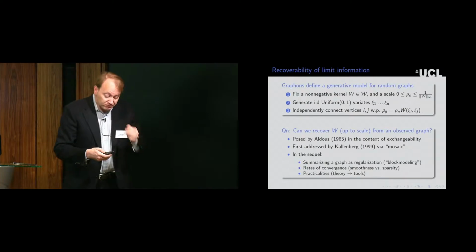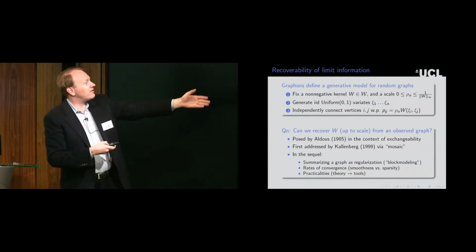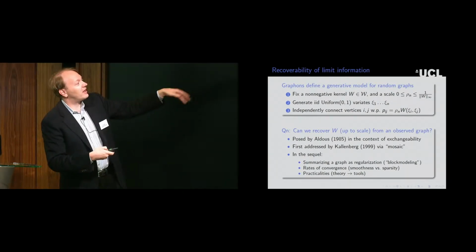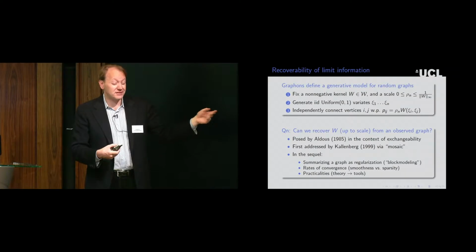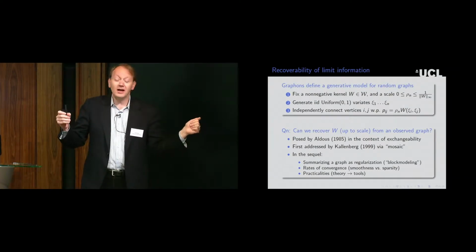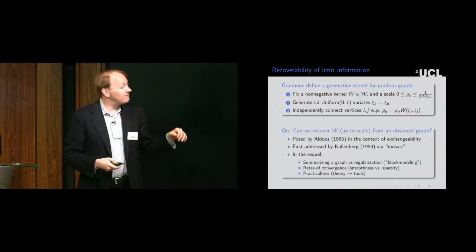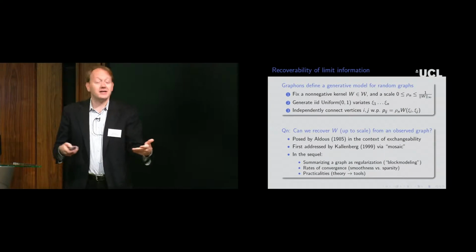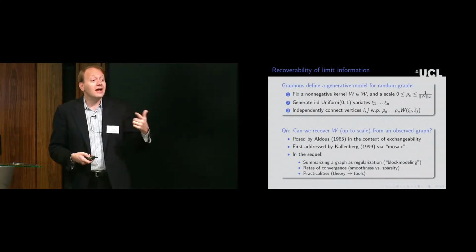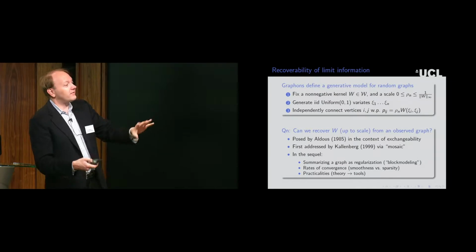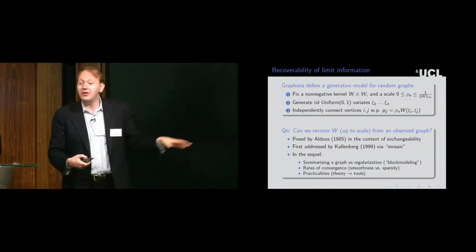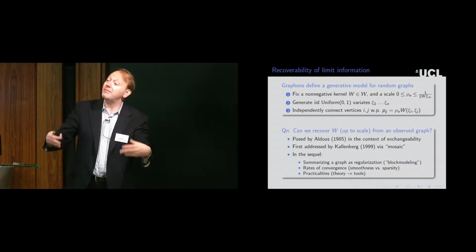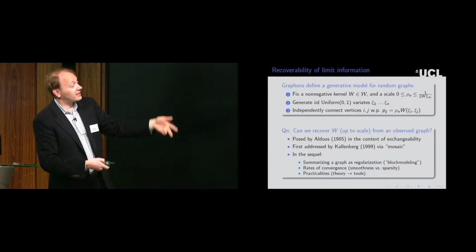Okay? So I've told you this is a forward simulation question: given a function of this type, it's pretty clear that I can generate a graph, or indeed a sequence of graphs, and I can let n go to infinity. What I haven't told you yet is, as n goes to infinity, is the object that I've generated related in any way to the underlying graphon? That's one question. And the second question is, if you throw away the forward generating mechanism and you only give me the data, can I work my way backwards and solve the inverse problem as to the limit object that generated the data that I saw?